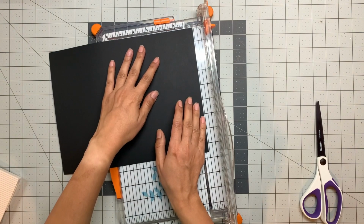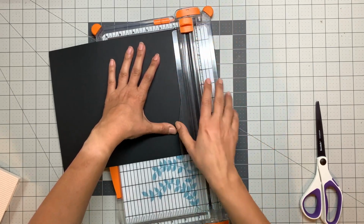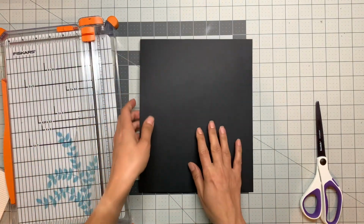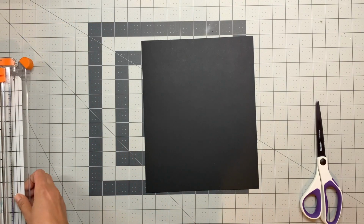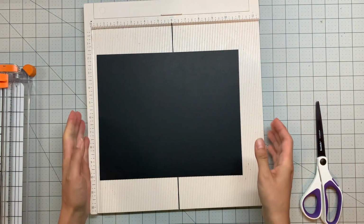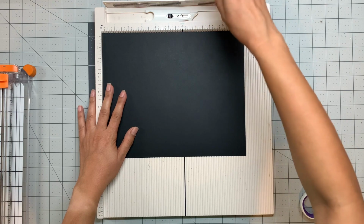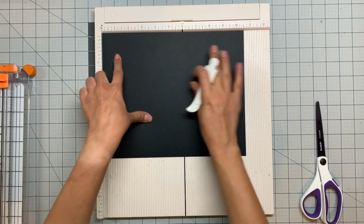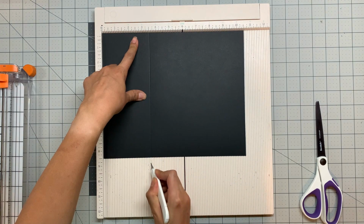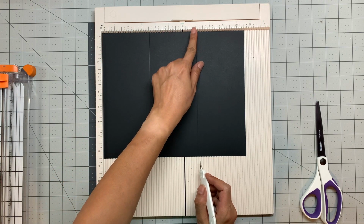First of all, I will cut the paper to 10.5. So now I have a 10.5 inch by 8.5 inch cardstock. Oh, and I will explain how you make a smaller size. So for that, on the 10.5 inch side, I will score at 3.5 and 7. So we will score at 3.5 and at 7 inch.